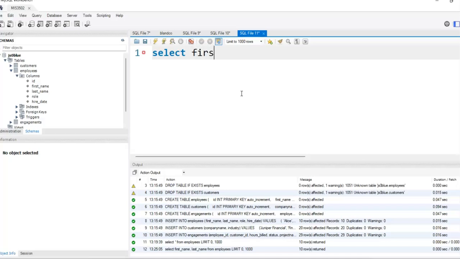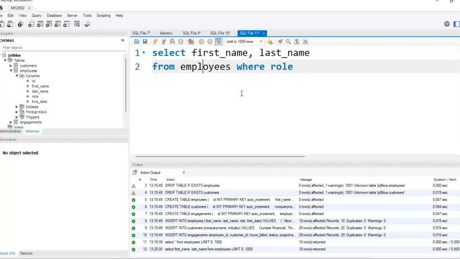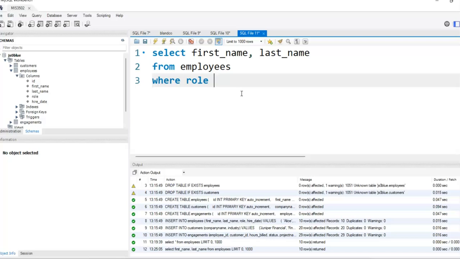So this will be first name, comma, last name from employees where role, and I'm actually going to put this on another line just so you can see it, where role equals, quote, consultant, close quote.